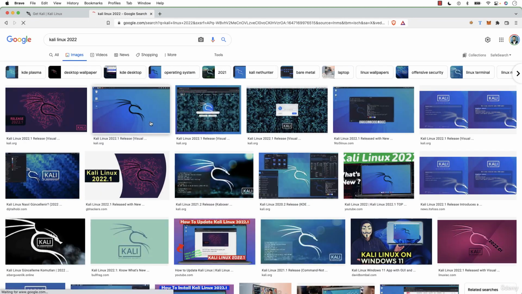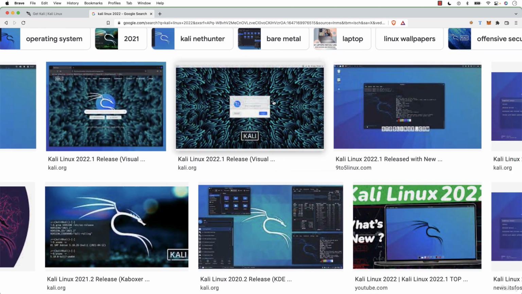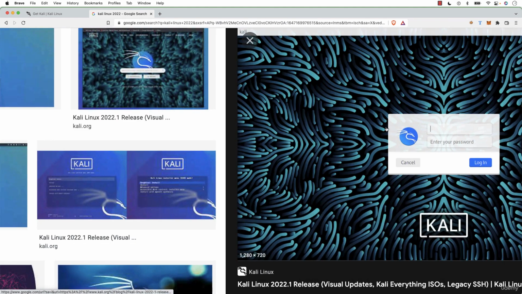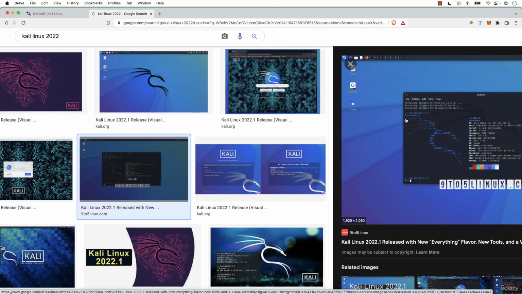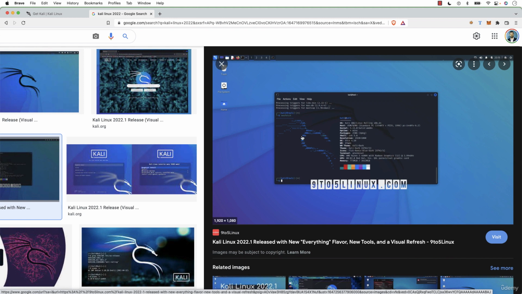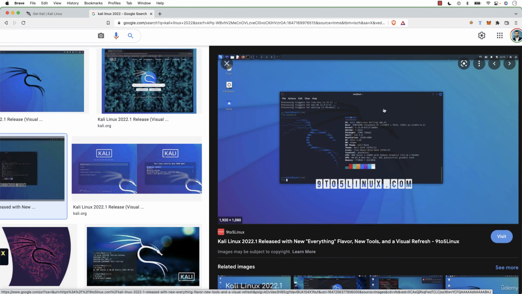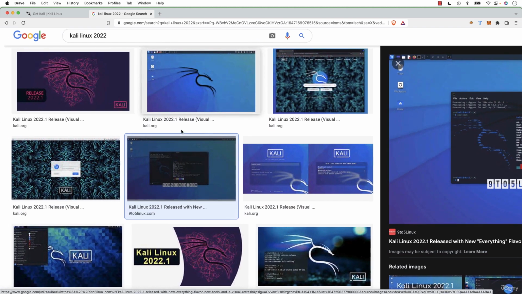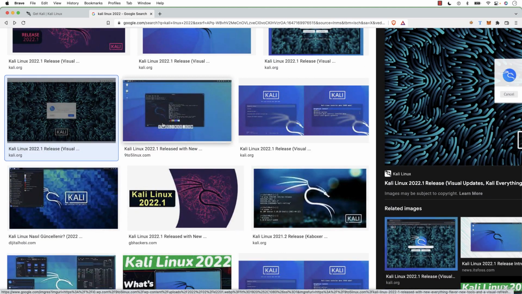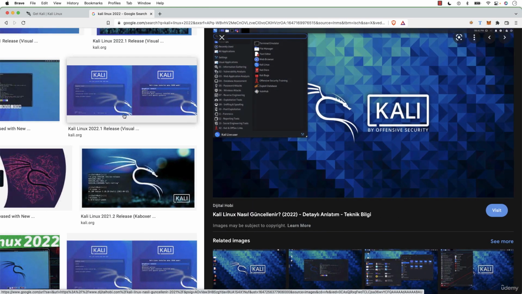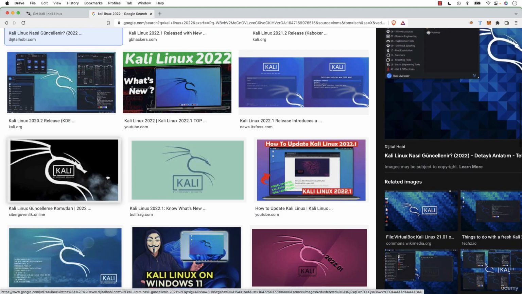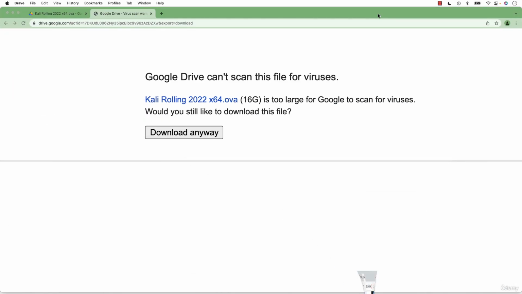Okay, so let me show you what you're going to see. You don't have to Google this. I'm just showing you after we install Kali Linux, you will see something like this. Okay, like an interface, like a graphical user interface, like a background. It's just an operating system. And since Kali updates itself as well over the years, they always change how it looks. Okay, so it looked like this before, like a different background. Sometimes it looks much more primitive.